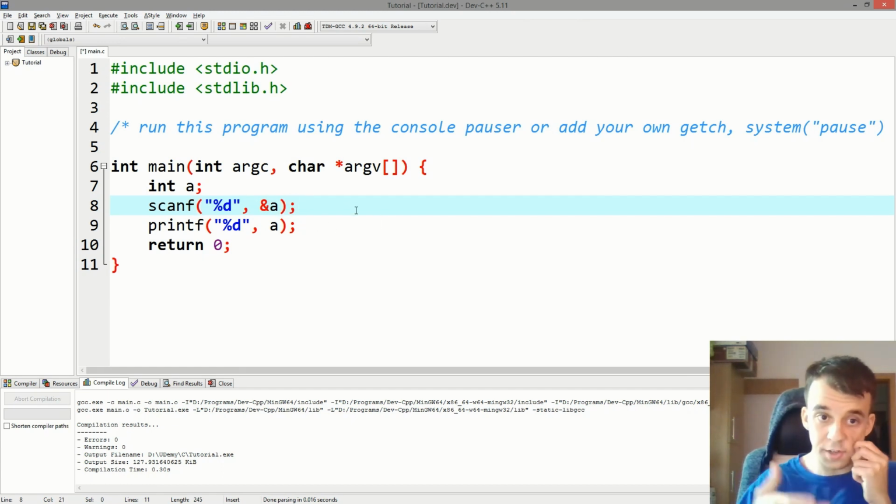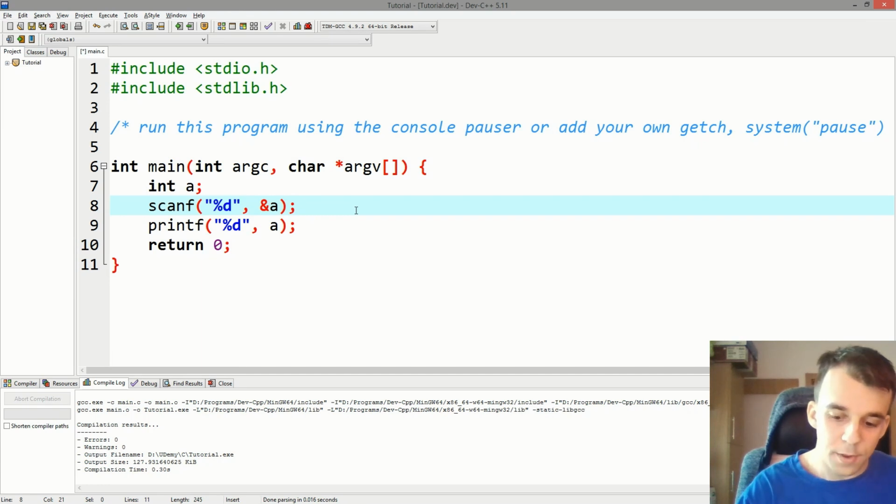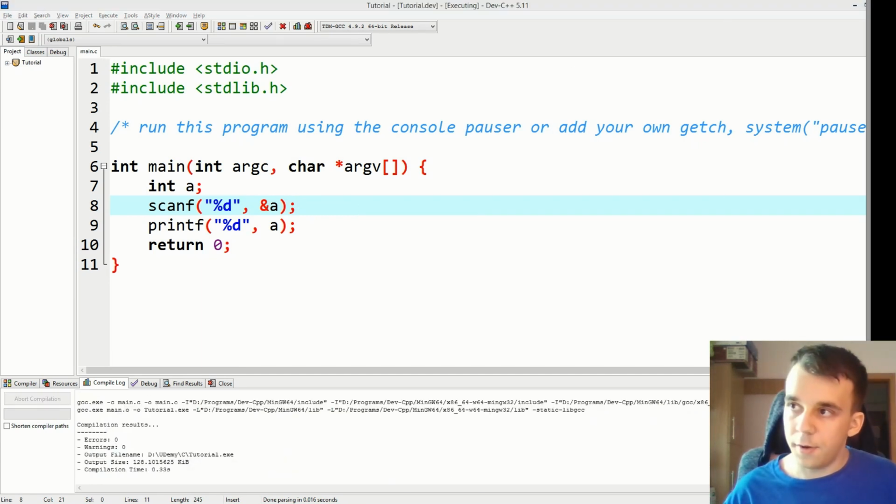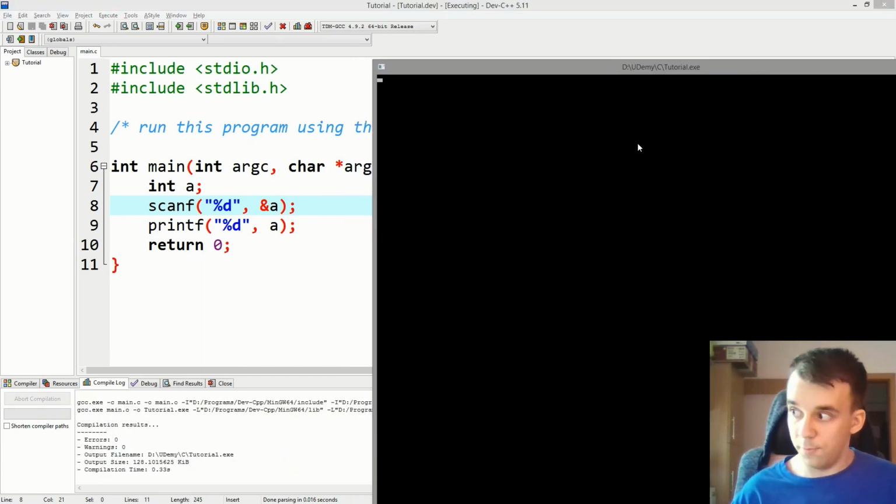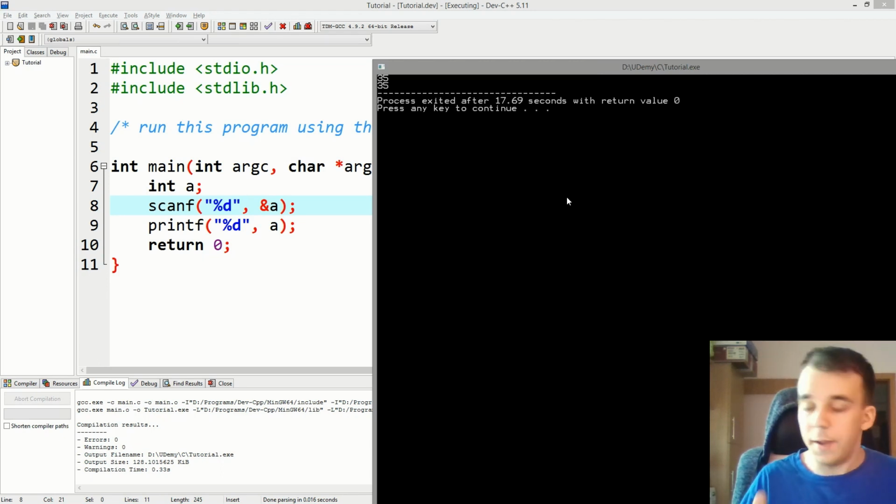And now if you try to run this program, this very simple program, we now get an empty console. Now the program waits for us to type a number in the console. So you can actually just type any number you want. Let's say I'm gonna type 35 and then hit enter, and as you can see, it printed out again 35. So what happened here? First things first, we got to scanf.